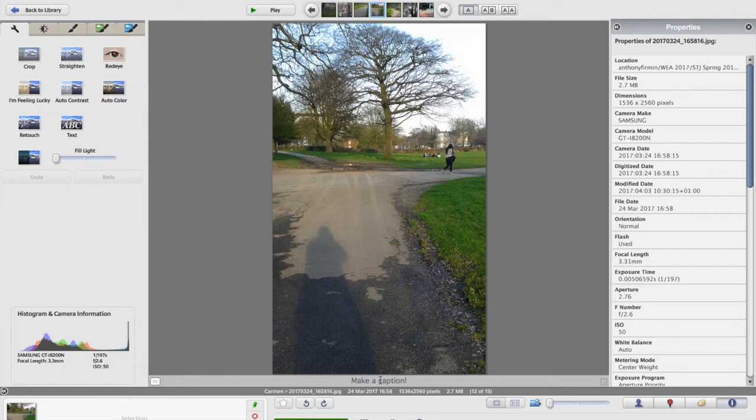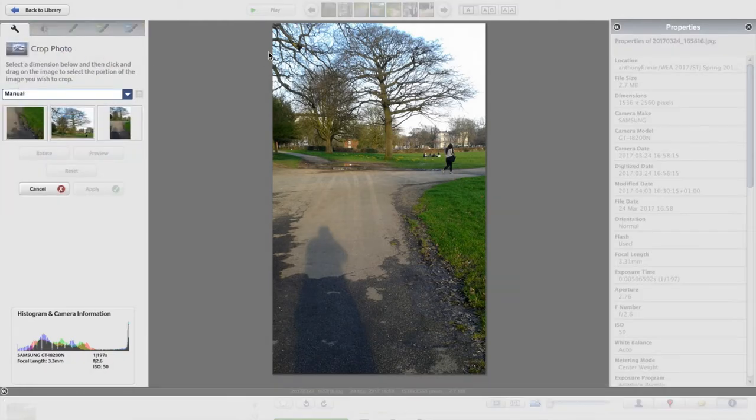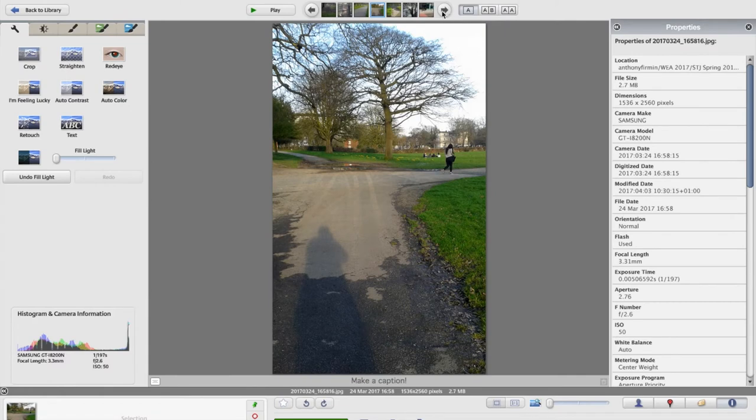This is when a shadow self-portrait works really, really well, when you've got most of the person who's taking the photograph in it. So we have a single person walking off into the distance, and the person taking the photograph. It's going to add some contrast to this, so you become a little bit darker here, add a little bit of fill light, super. Little you could do with this. Maybe tempted to crop it a little bit, no, because then we'd lose the top of the tree. No, again, like this a lot.